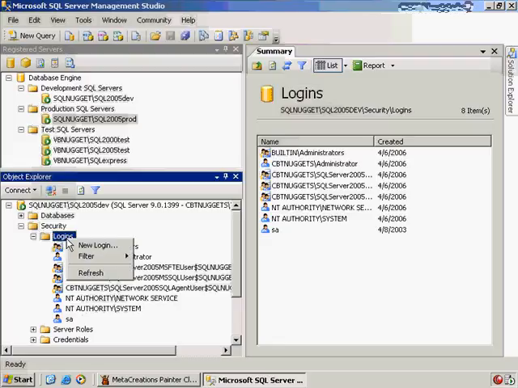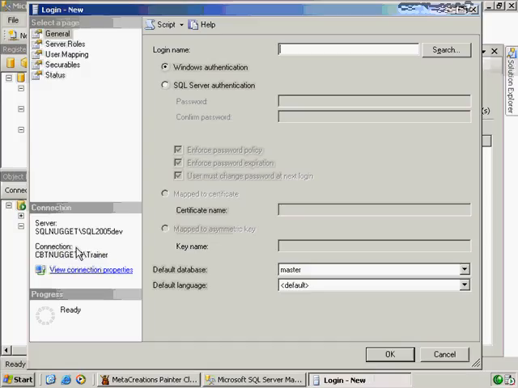And if we just right-click on our logins folder and choose New Login, this is a dialog box that'll begin looking very familiar to you. And basically, like I said, we're going to create a Windows authenticated user and a SQL Server authenticated user. And to do this, we can do one of two things here. If you already know the name, you can type it in up here. We're first going to create a Windows authenticated user, or you can click the search button over here. And this is really handy.